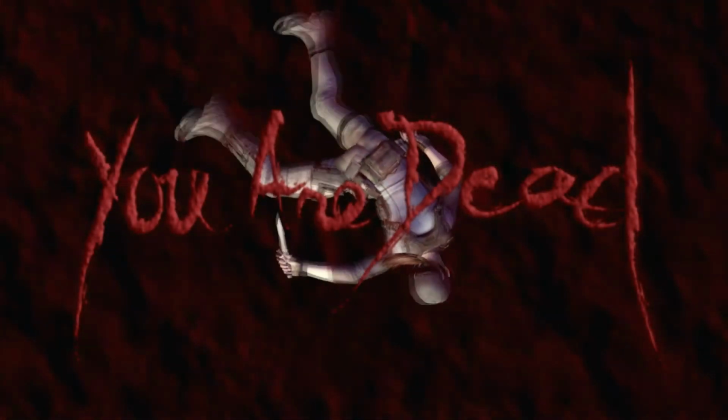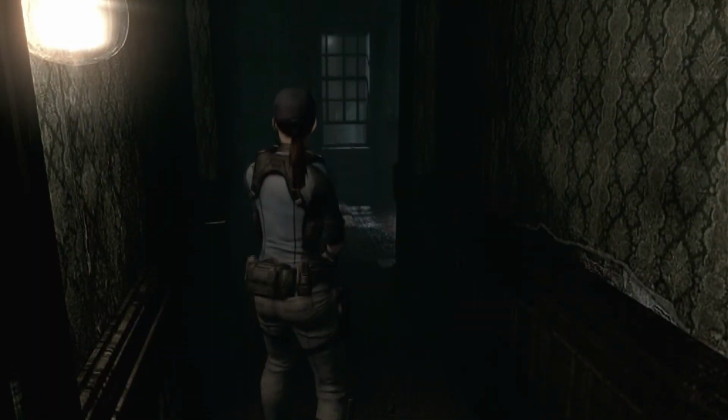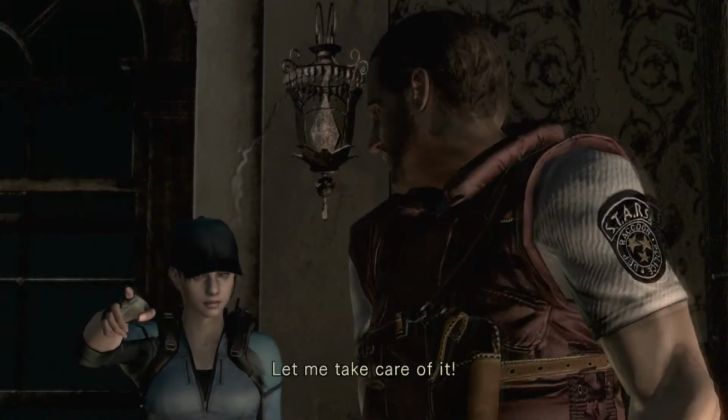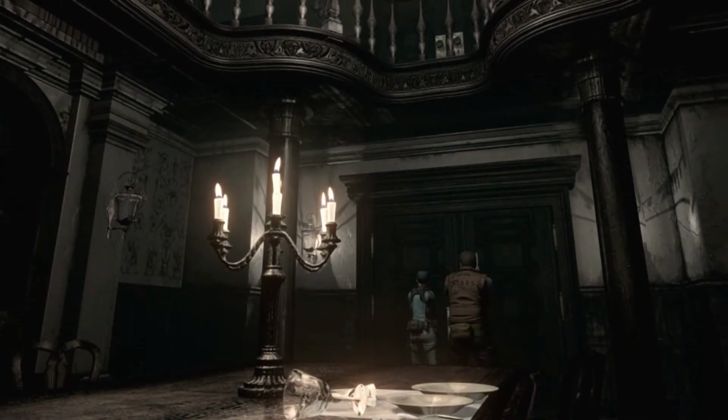So this series might be a little bit longer than I thought it would be, considering how horrible I am at this game. Oh my god. Yeah. Okay, let's do this shit right then. Go through the door. Then there's nothing down here, so let's just go straight to this zombie. Let me take care of it. Back into the main hall so we can look for Kenneth again.